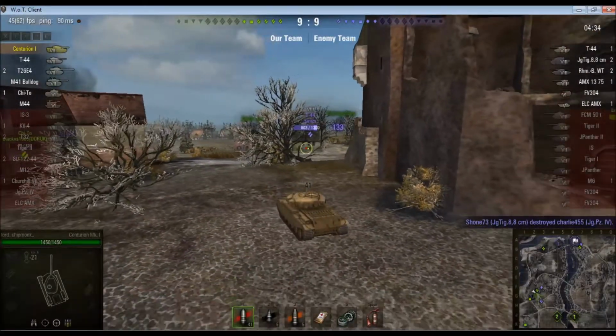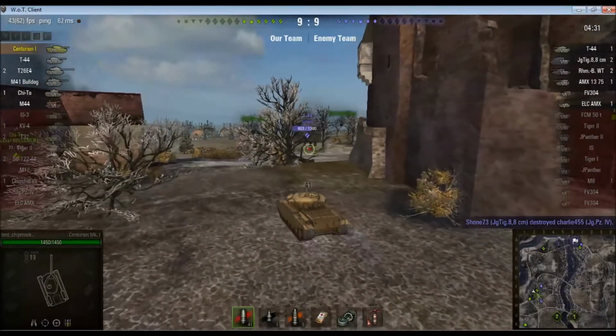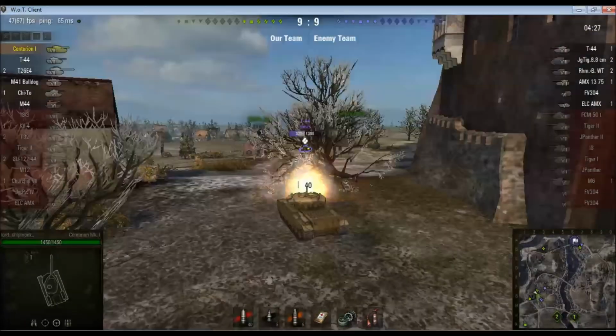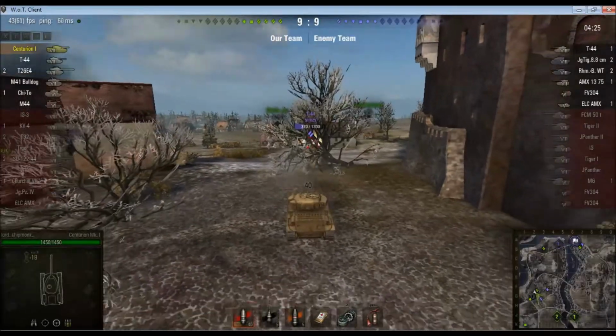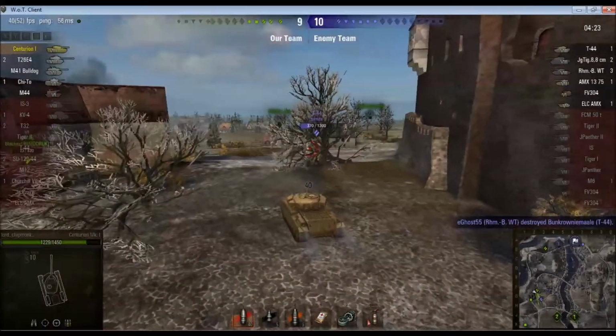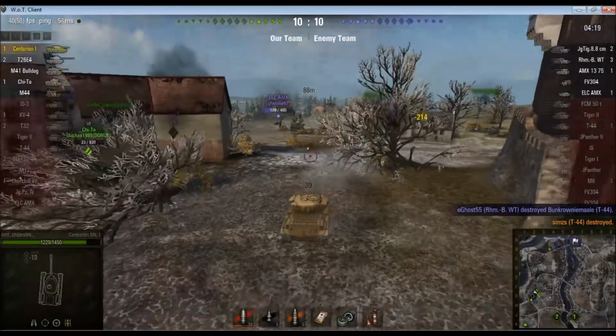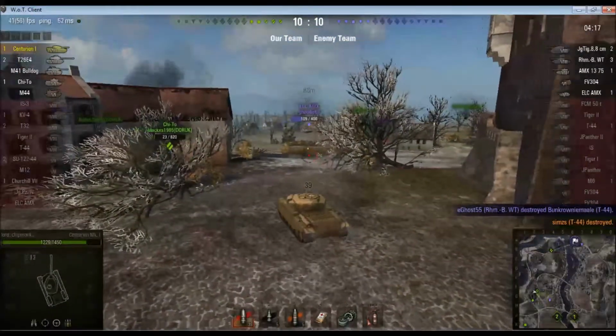So I'm not exactly going to critique that too much. FCM has now gone to a better place. He's gone up to the tank graveyard in the sky. That shot goes into the T-44. He manages to put one into me in return. Good night, little tank. It's time for you to die.